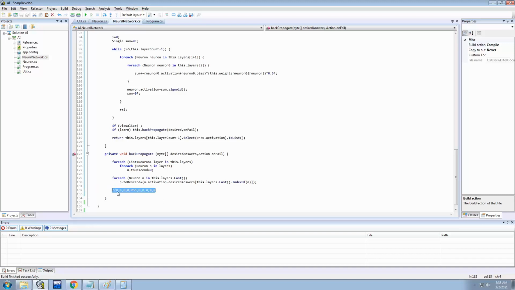And you leave all the other ones at 0 because they're undesired. And then we're taking this and subtracting it by the output layer, which could be anything, whatever the neural network decides to come up with.